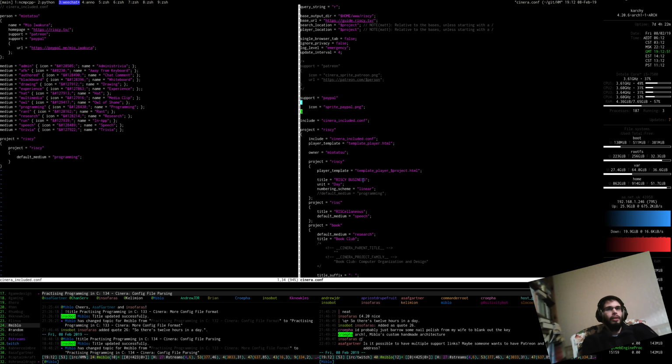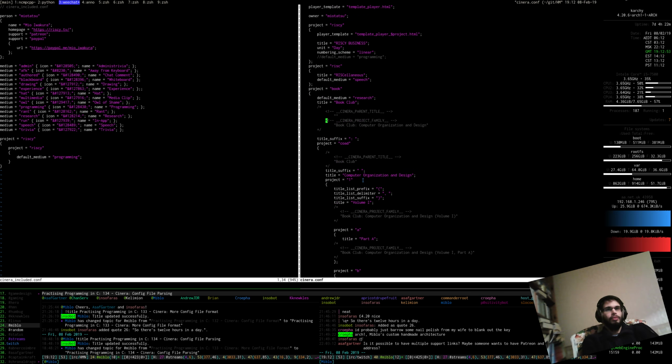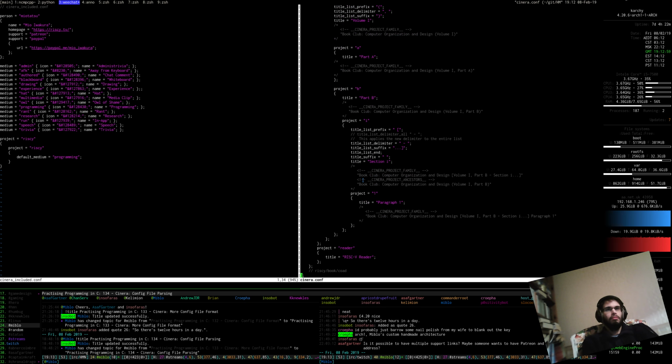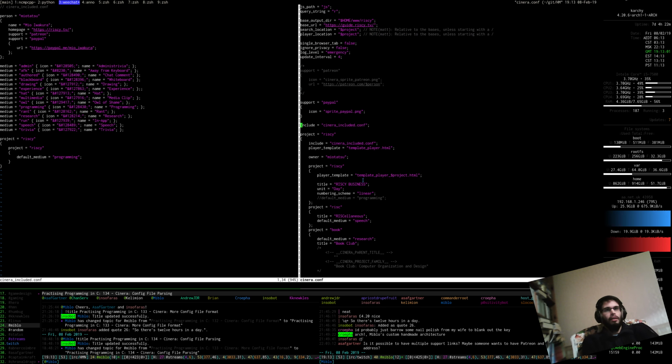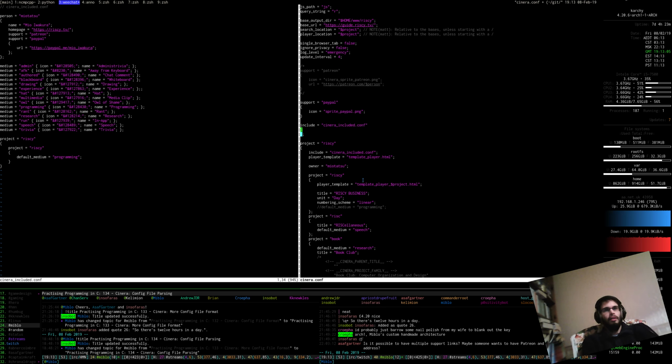Another thing that I would like to be able to say, oops, under here is the idea of permissions, essentially. So it's like, what stuff are you allowed to set in the Cinera included?